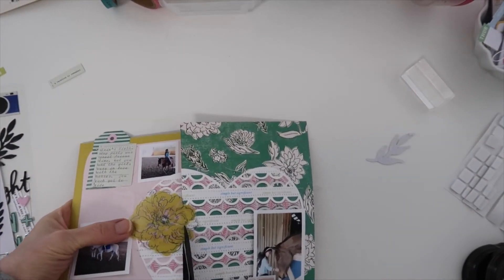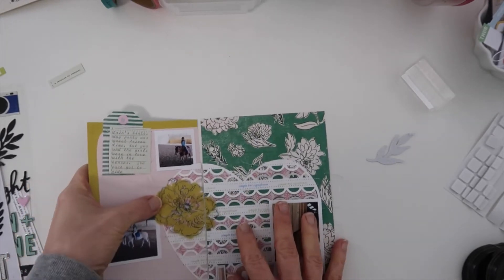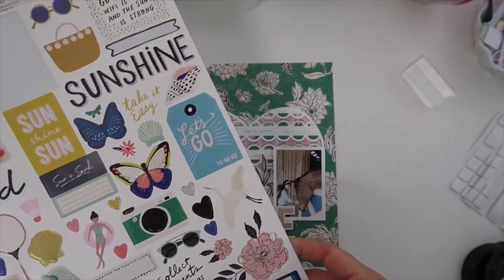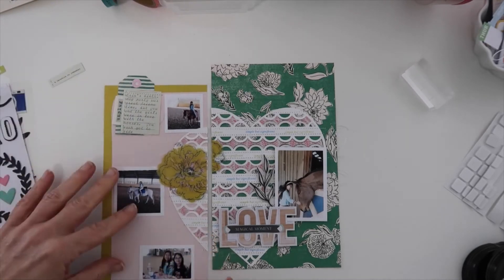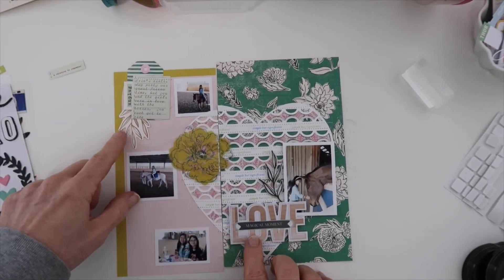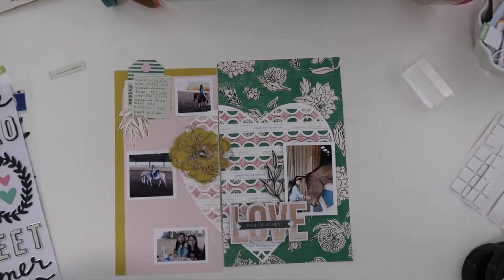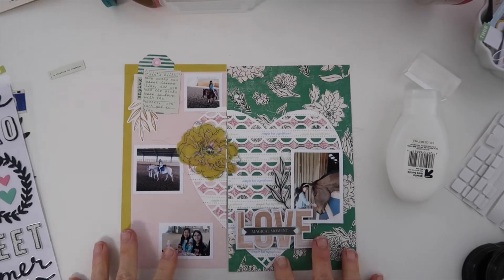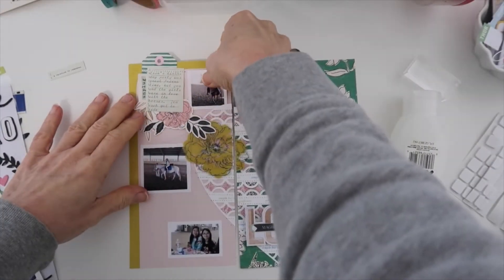I added some stitching to that flower. Since it's a little clear — it has color to it but it is clear — I machine stitched that across it. A little bit of it did not machine stitch too well, so I had to do that again. I also did it to my journaling, and as I stitched that tag, it got a little crooked. But we can fix that with products like stickers, which also give it a nice layered look. To create a little more of that layered look and go with the quirky flow, I'm going to add a little bit of baby powder on the underside of that sticker I placed vertically, just so it'll lift up a little bit. I love that branch leaf sticker — it goes so perfectly with the love and the horse as well.